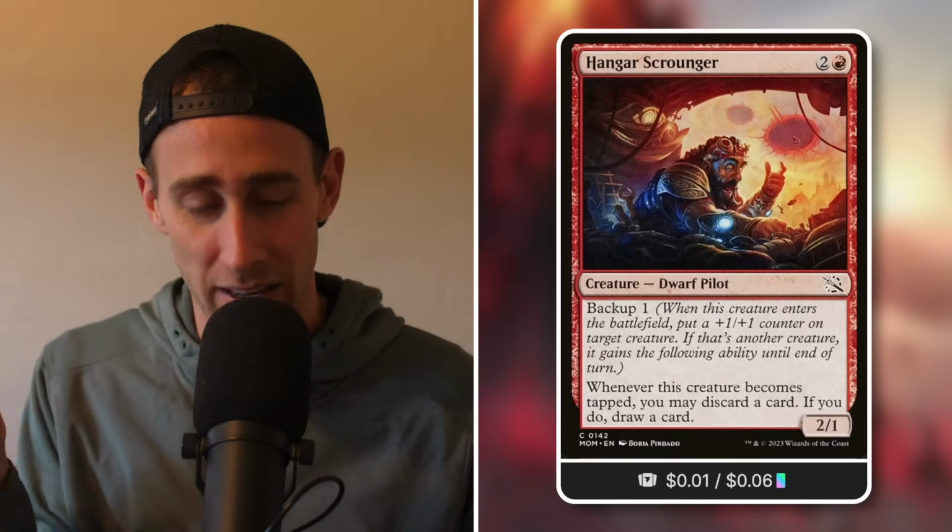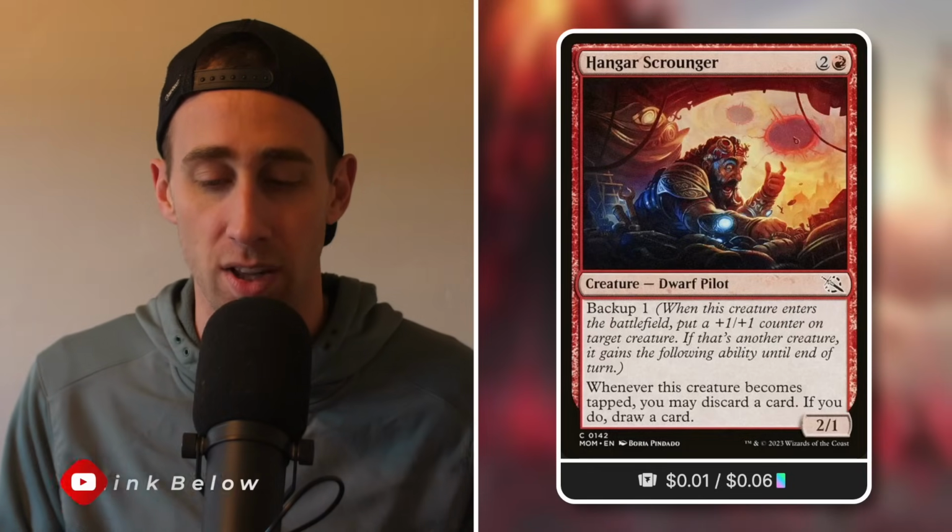Hangar Scrounger, slightly different. Here we go. Backup. When it enters the battlefield, put a counter on target creature. If that's another creature, it gains the following abilities until end of turn. Enters tapped. You may discard a card. If you do, draw a card. So some nice card selection there as well. Iron Bully, ETB, counter on target creature. Also, it has Menace too, which is nice. Kinsbaile Courier enters the battlefield, counter on target creature.